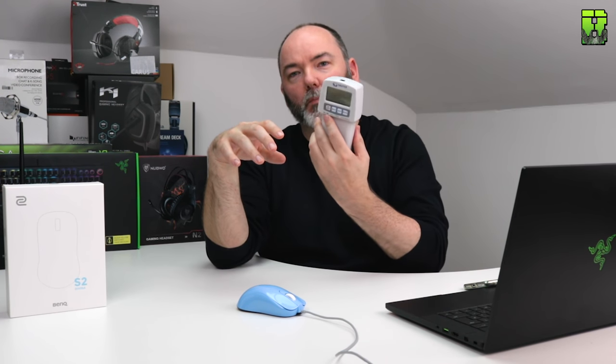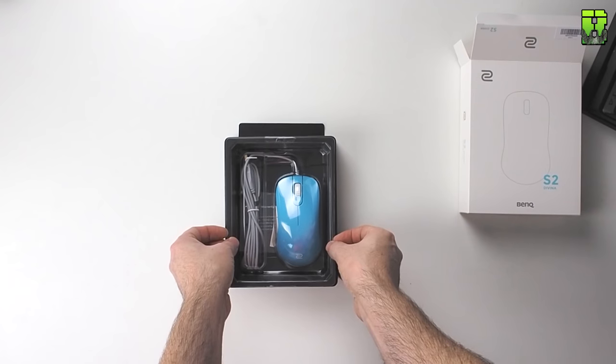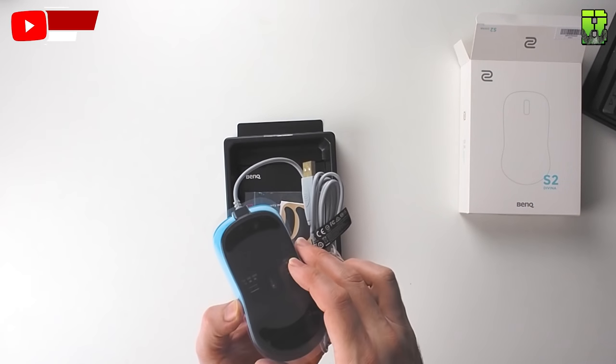Hi and welcome back to another Tech Tuesday. It's been a while and today we're going to be taking a look at this Zowie S2 Divina. After this review there should be nothing left to wonder about this mouse. I'm going to go through all the detail I normally would: shape details, force required to press mouse buttons, pushing it across a standard G640 mouse pad, weight, and size dimensions. Once you've watched this video you should know everything to make a good decision on whether this is right for you.